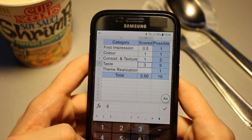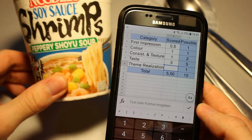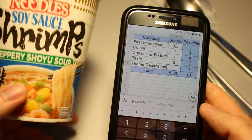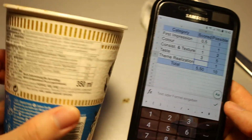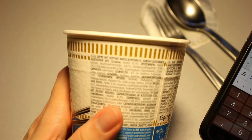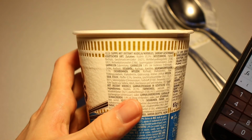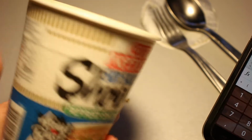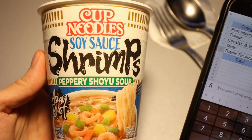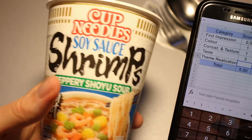Taste-wise, I'll give this a 3. Nothing special about it overall. It's ramen in veggie broth with a bit of soy sauce in it. I do not know what the peppery stuff actually means. I always try not to read the ingredients lists because whenever I do that, I get affected by them and I imagine things that I don't really taste. I think that happens with a lot of people, so I just try to go into the product itself without knowing too much about it. And yeah, peppery stuff, I don't know.